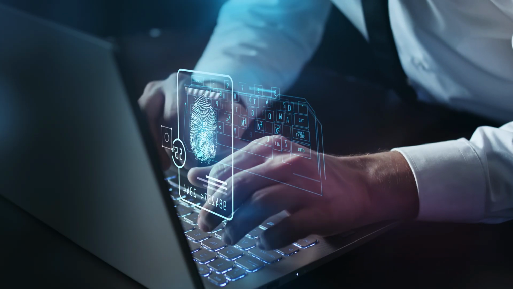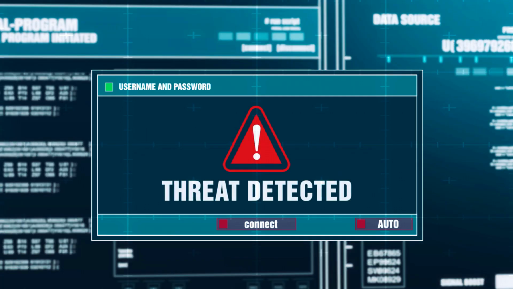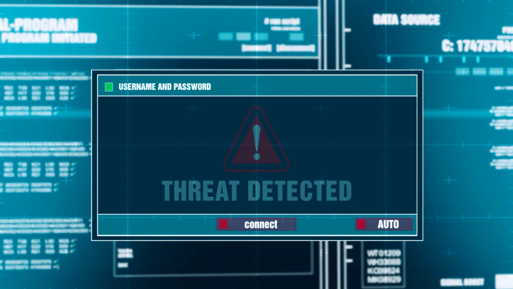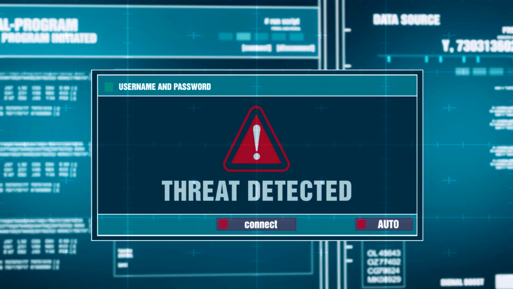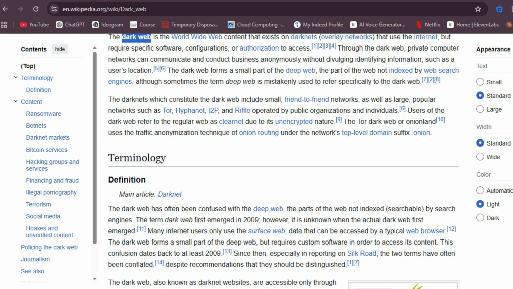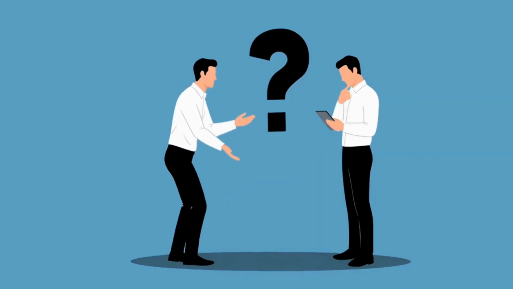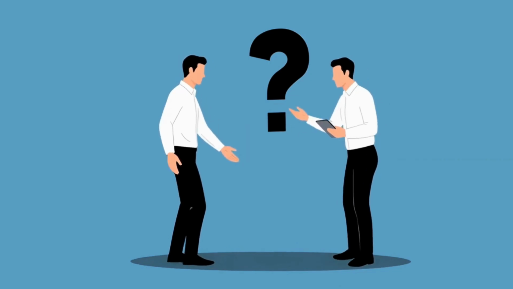And here's the part that should make every security professional, every threat intelligence analyst, every investigative journalist sit up straight. That data talks. Stolen credentials, leaked corporate documents, threat actor communications, infrastructure details for attacks that haven't happened yet. It's all there, buried in a part of the internet that most people don't even know how to reach, let alone search. The question has always been, how do you find it?